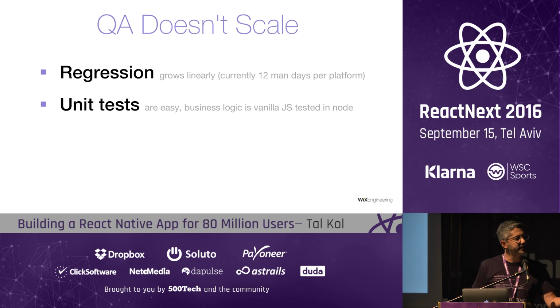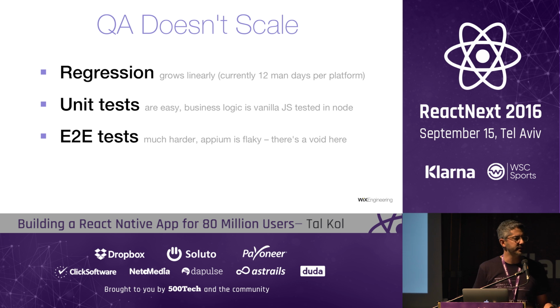So let's see how this fits into the React Native model. And it fits pretty well, because unit tests are very easy to do. Since the majority of your code is in vanilla JavaScript, you can actually test it on the CI on Node very easily. It's just vanilla JavaScript, very easy to test.